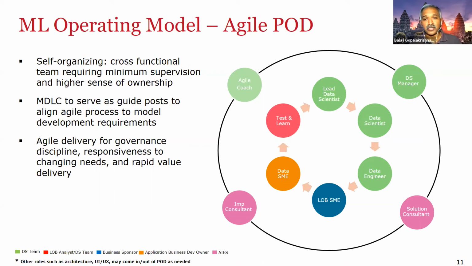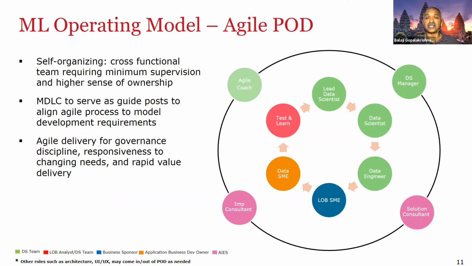So that's the core pod. Now, the pod is supported by an outer pod, which we call the support pod, and the data science manager typically sits in the outer pod. So this is a new structure. Managers are not, we don't want managers to be micromanagers. We don't want them to be sitting and telling every day what to do. That's not the job of the managers. Managers will be managing like 5 or 6 of these types of pods.